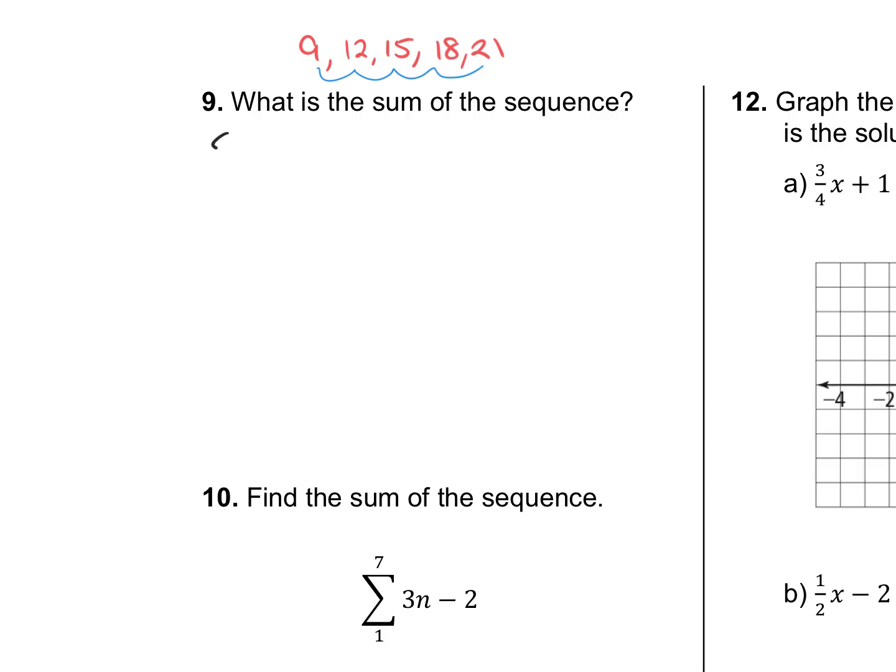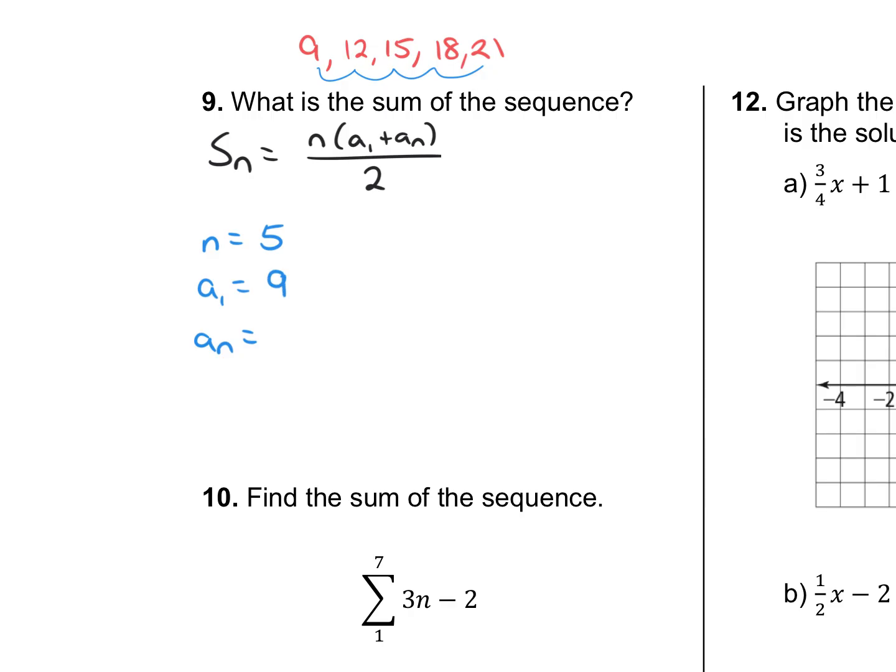Remember the formula for a sum is n times (a_1 plus a_n) divided by, nope, sorry, not n, 2. How many things do we need in order to use this? We need 3, right? We need to know what n is, what a_1 is, and what a_n is. What does n stand for? Number of terms in the sequence. How many terms are in our sequence? 5.